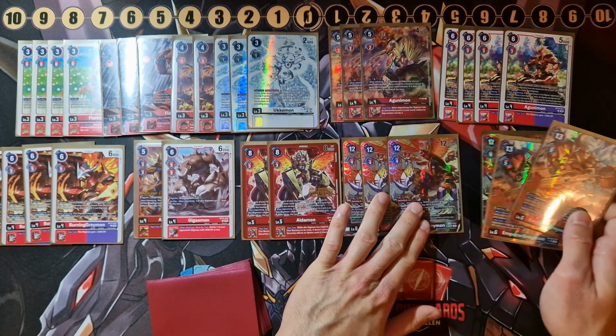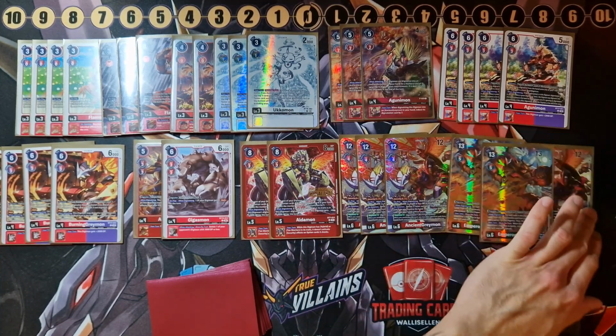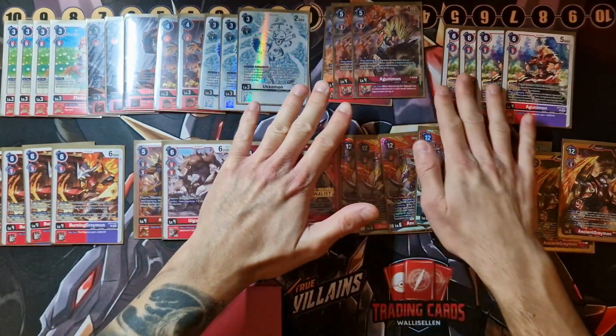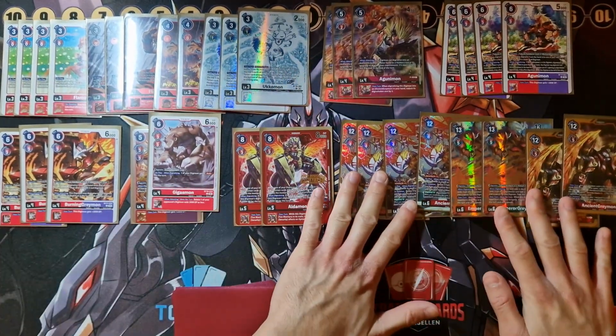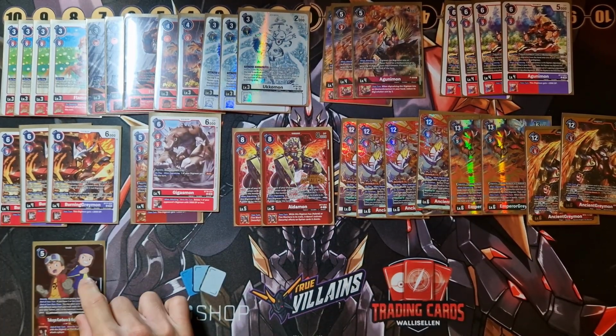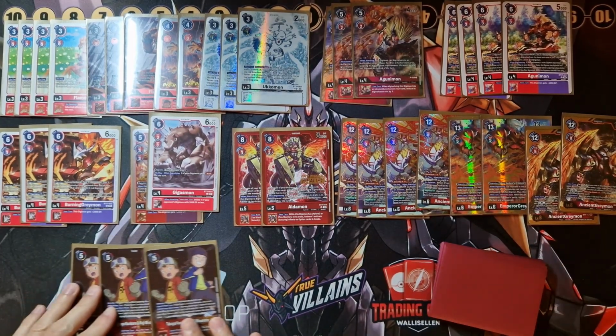Plus, the artwork goes hand in hand with the BT17 Ancient Greymon. And now for the Tamers. I'll move this up a little bit. We play, I think, 11 Tamers. The Memory Tamer, the new one, Tokyo and Koji.